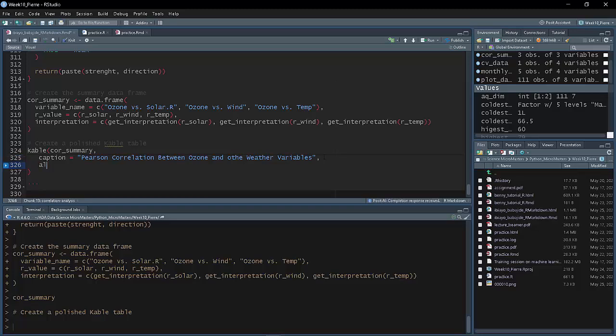And I don't want the video to be too long, so then we specify the alignment, let's say left, center, OCR. And I think that's about all we need. Then we can now pass this to the kable styling. I mean, pipe it, sorry.